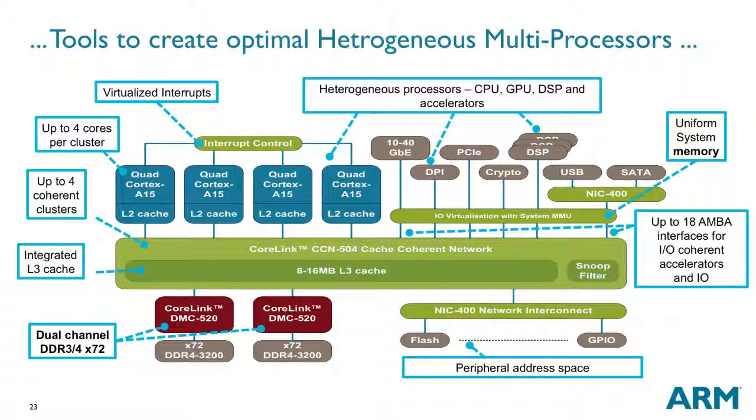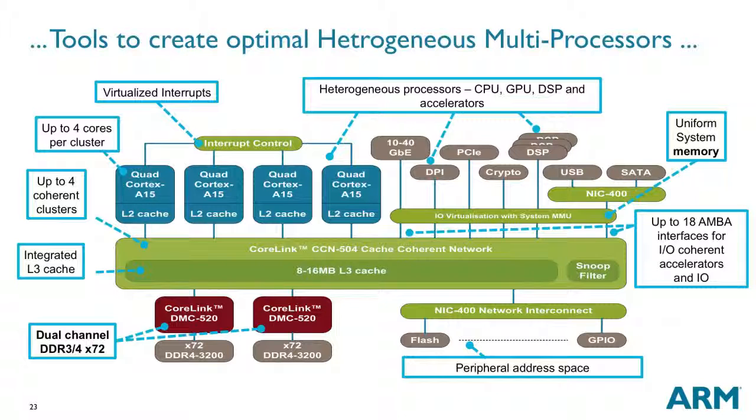This is an implementation that we give to the people who want to license these technologies, of the system that they can create. So they take this implementation, use the available tools that they need, and they customize it for what they want. They may not want as many cores, they may want some different cores than the A15s, they've got their own bit of logic that they want to add onto it, and indeed that can be quite a substantial coprocessor or anything like that. But they take that as the basis of a design. So that's the thing that people are using.